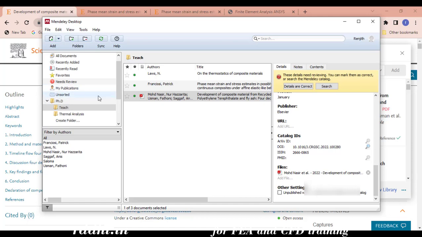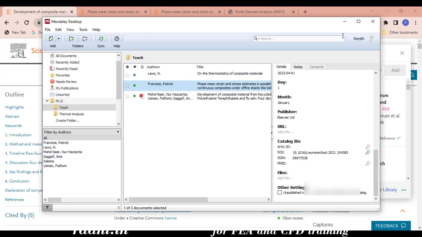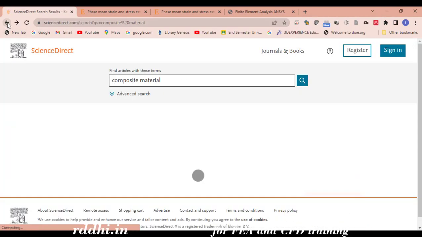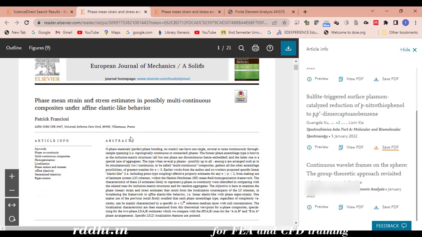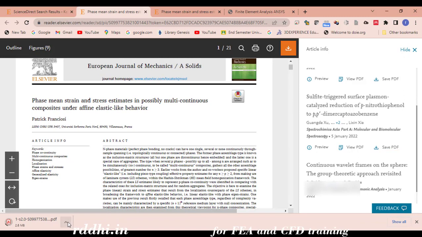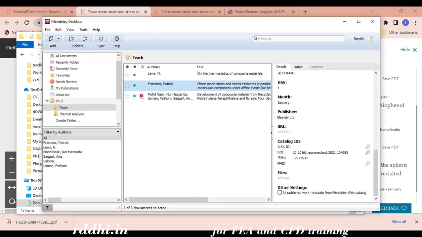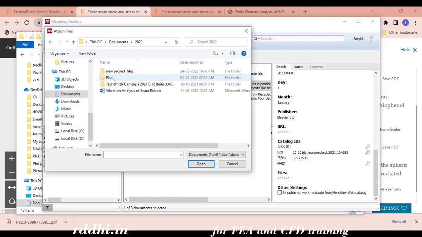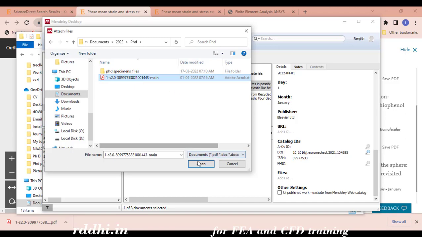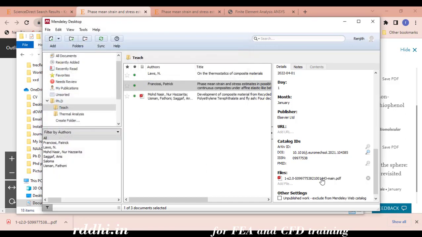And if you have troubles with the files, you can also add files. For example, this one actually created some problems. I'm going to re-download the file. This one was a file. I'm just downloading it. This is the download area. So you can see this is my file, and you can copy it, Control C, and go to Mendeley Desktop. And if you want to add the file, just click add file, and if you go to 2022 PhD, you can see this is a file, and if you open it, it will be automatically added to my Mendeley list.